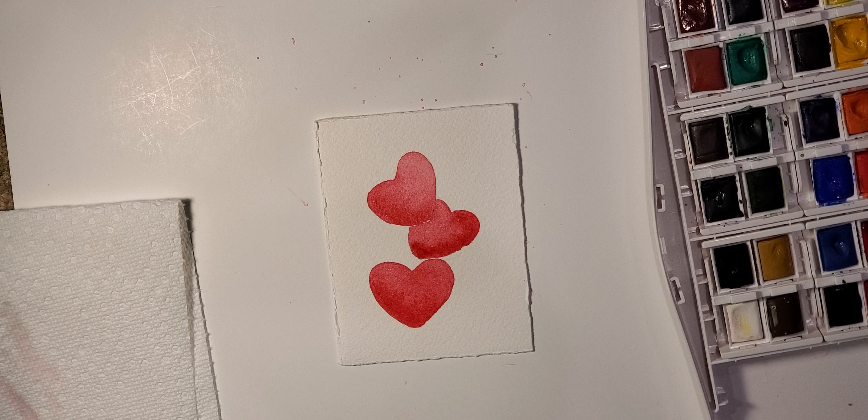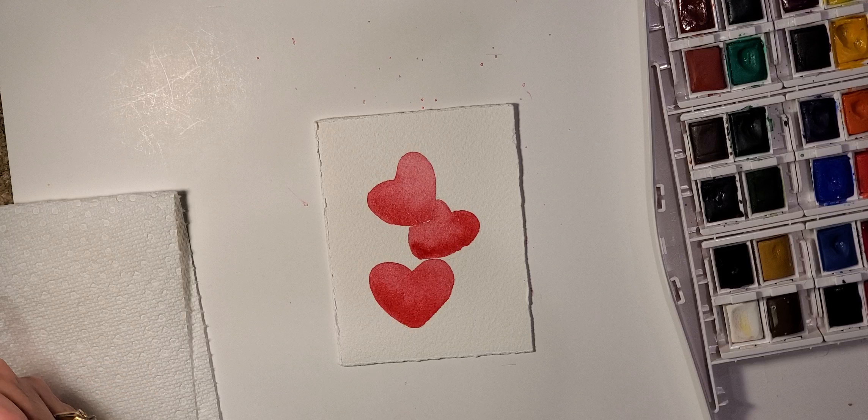While that's drying, I just wanted to give a quick mention that I do also have a Patreon page. It's a monthly membership with several different levels. There are videos and a lot of traceables — so these strawberries, for instance, if you can't draw them but want to paint them, head over to my Patreon page. There are downloads for these and other items, like sand dollars, sailboats, and fish, and I'm adding to it all the time.